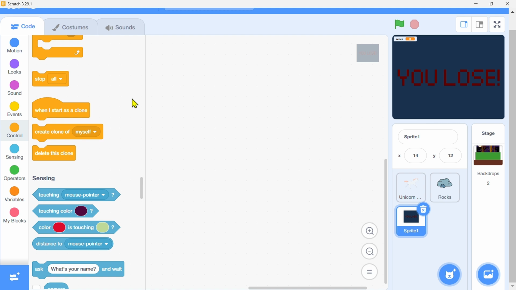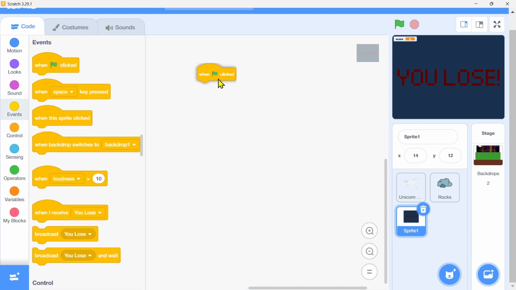So when green flag is clicked, because we have to hide it, it doesn't have to show up when the green flag is clicked. So we'll do it so that it only comes up whenever you must have hit a rock, whenever you miss your jump, then you can see it.